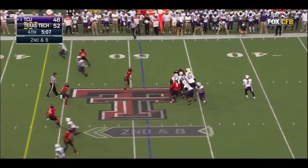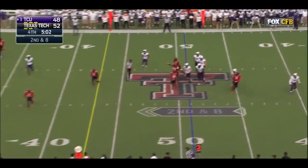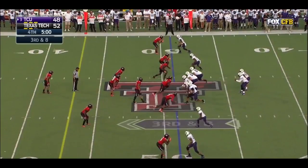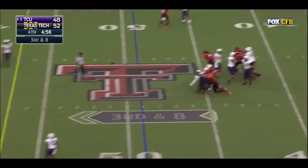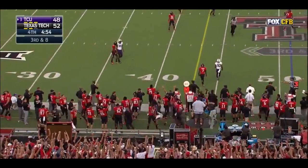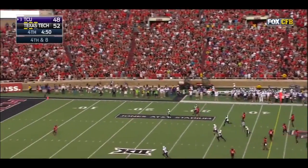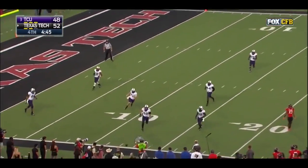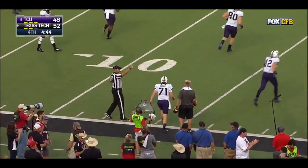They rush only 3 on second down, 8 in coverage. Boykin extending the play. Jawan Story watches it bounce. Boykin in trouble, and it's 4th down. Been up 48 points, but a big stop here. TCU punts it away. Batson lets it sail over his head, not wanting to risk a mistake there, I suppose, and it bounces out of bounds.